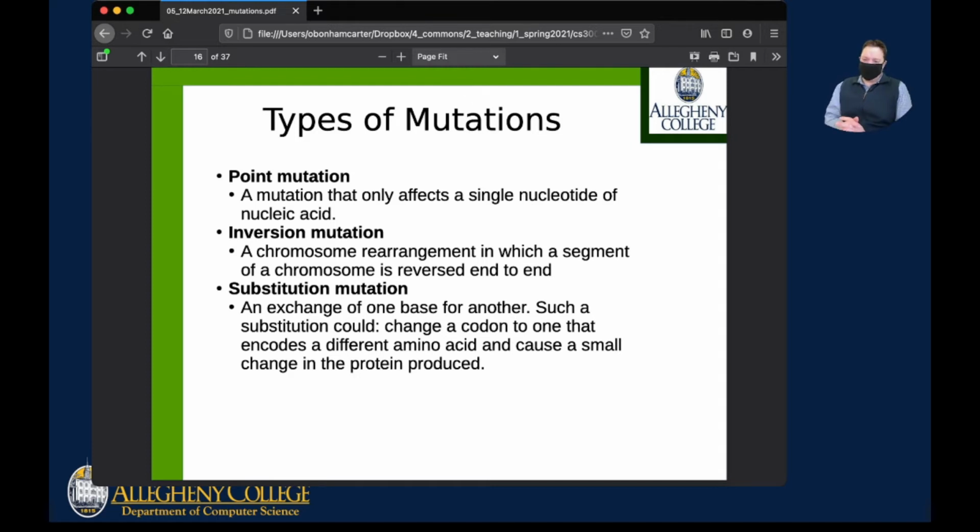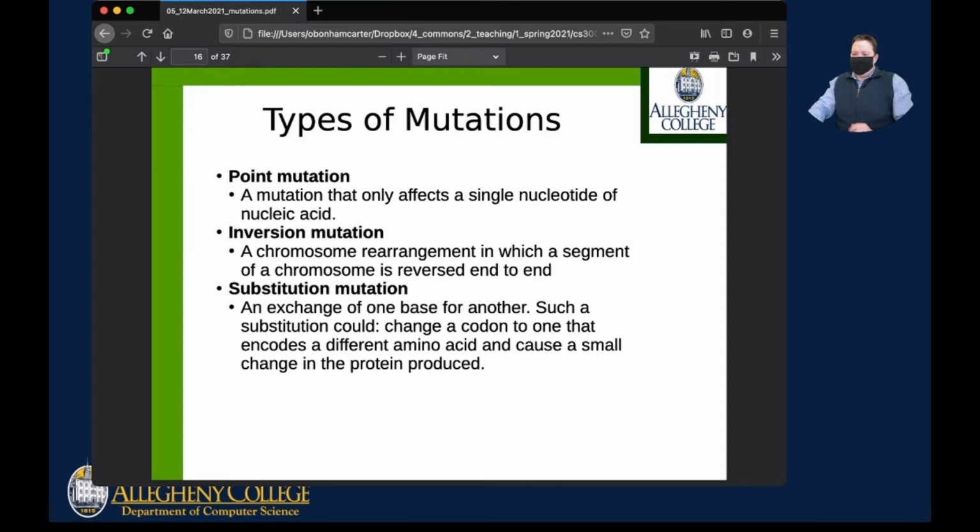We have point mutations, which are mutations that happen at specific areas in the code. Then we have these inversion mutations, where chunks of code are kind of moved around, maybe a chromosome or something. Yeah, a chromosome is maybe reversed in some way. Pieces of code are reversed. The code is correct, but it's been switched around, or taken from here, reversed, and then pasted someplace else.